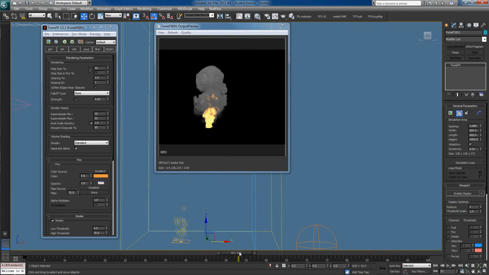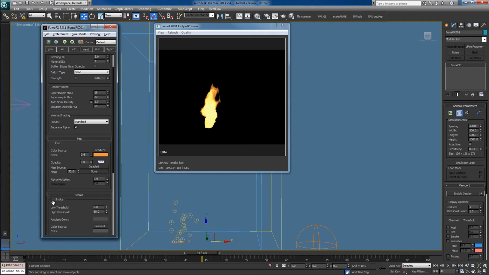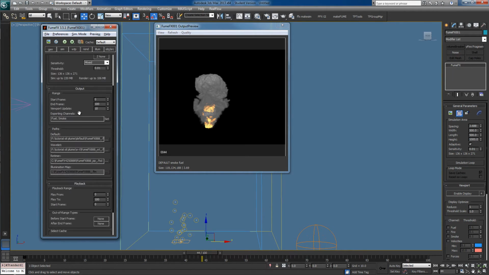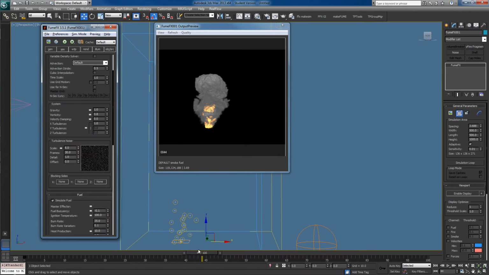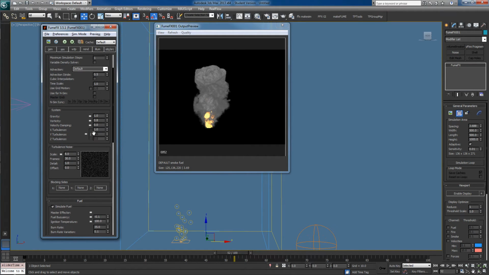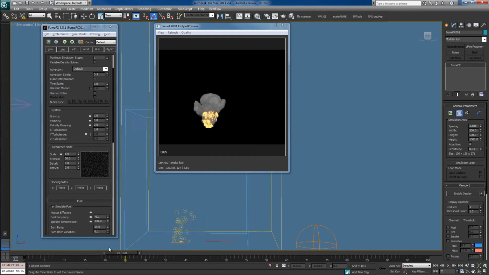Okay, it's looking pretty good. Actually, I had to show smoke again, just don't forget to do that in case you're wondering why it's gone, if you did that also. Actually, definitely getting a lot more detail in the smoke. If we look at our previous cache, yeah, it's pretty dull right there, so I think the vorticity and our turbulence definitely help make some of that up a little more.